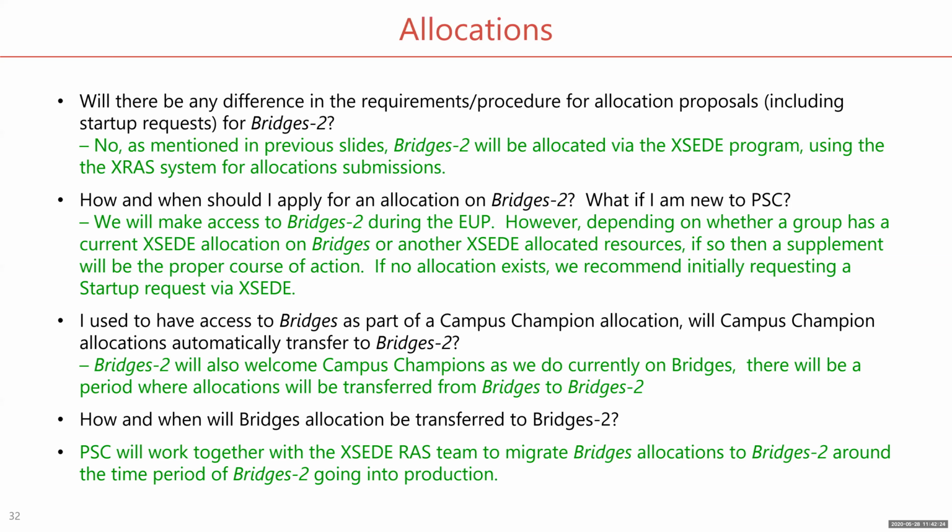Again, PSC will work together with the Exceed RAS team to migrate Bridges allocations to Bridges-2 around the time period of Bridges-2 going into production. So you will hear more from us on this. We will help you work through this. Again, the allocations team is here for you. Ask questions. We're always happy to help and get your science moving along on the Bridges and Bridges-2 resources.